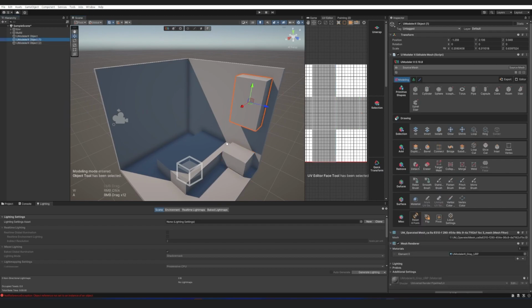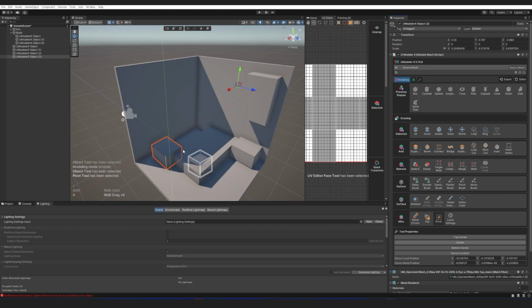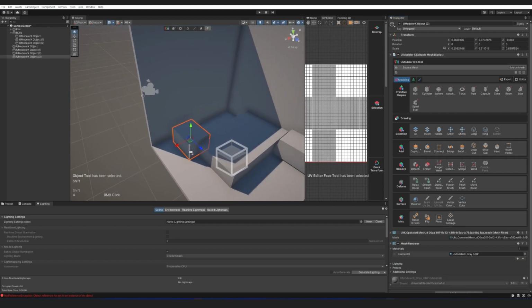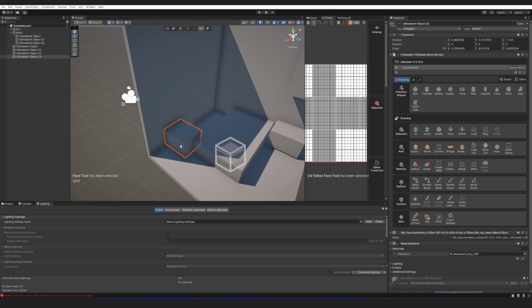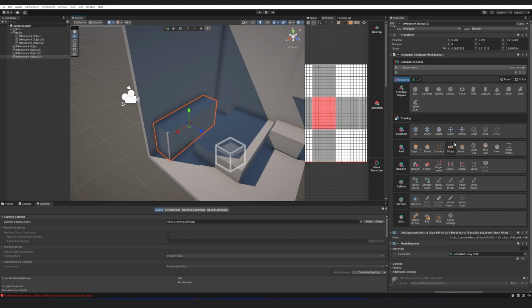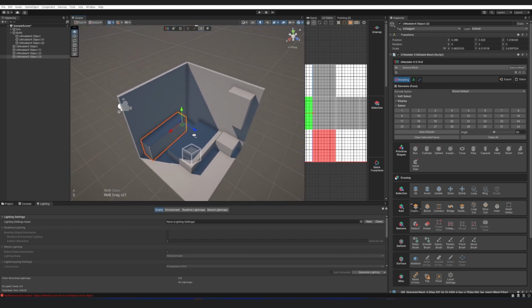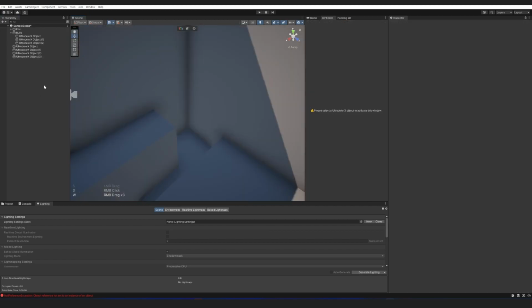Let's create a desk by duplicating an object again. Notice that the gizmo is positioned at the corner of the object. Adjust the pivot position to move the gizmo to the center. Resize the object to match the dimensions of a desk. Enable face selection again and select faces to modify the shape. Adjust the size to approximate the dimensions of a desk. The basic placement of isometric objects like the bed, shelf, and desk is now complete.